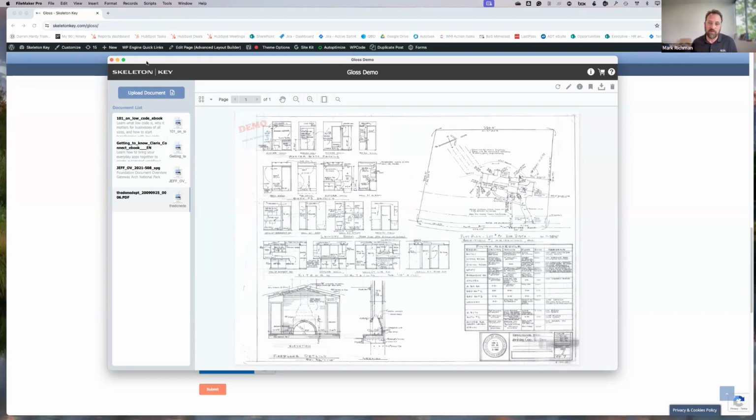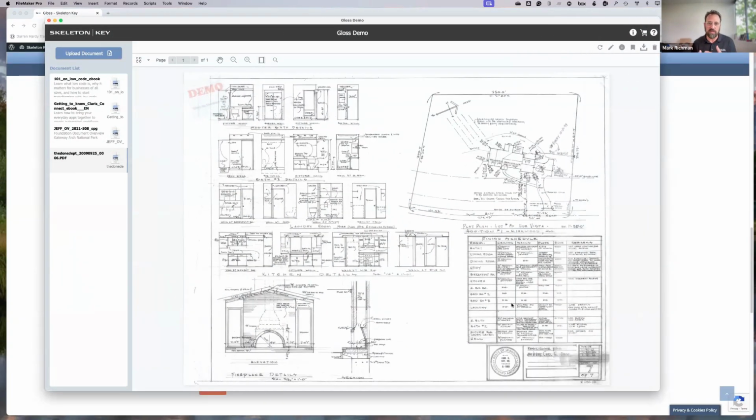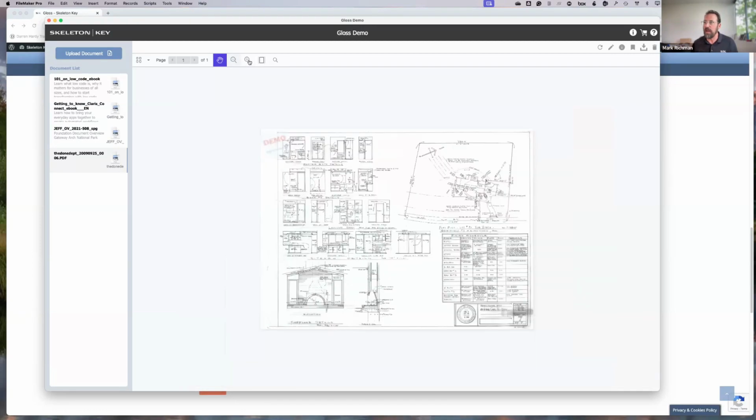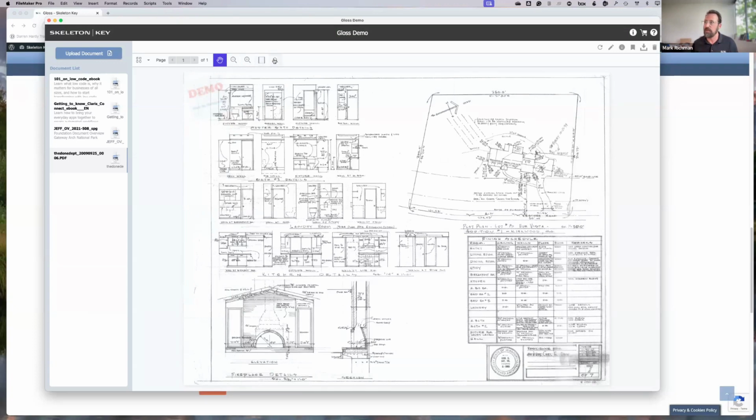So for example, let's say you're in construction or some kind of project management or inspections, and you need to take a floor plan that's been loaded into the solution and mark it up in some way. First of all, this isn't maybe a great case scenario. It's 1 page, so I'm not going to navigate. I don't really have much panning to do here. I might zoom in and out with my zoom controls, or get it right back to the full size.